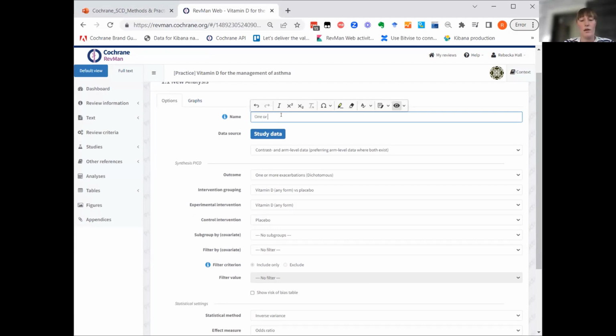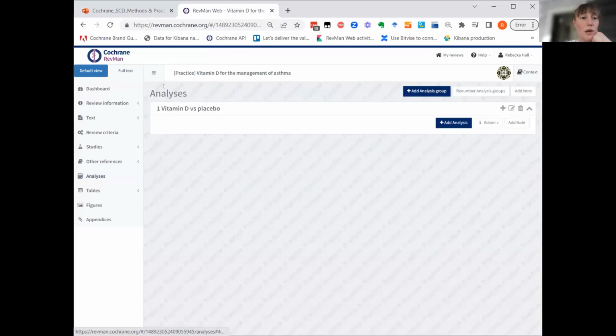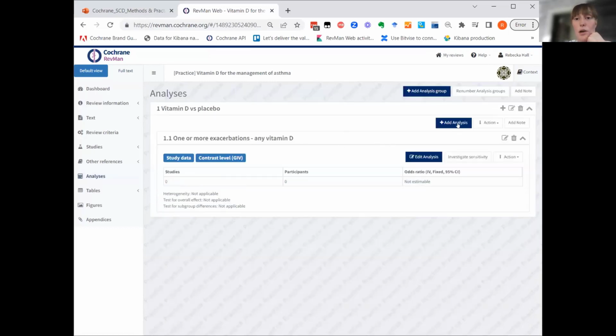So I will give it "one or more exacerbations and any vitamin D" as a name. And then we can move on to defining the synthesis PICO for analysis 2.